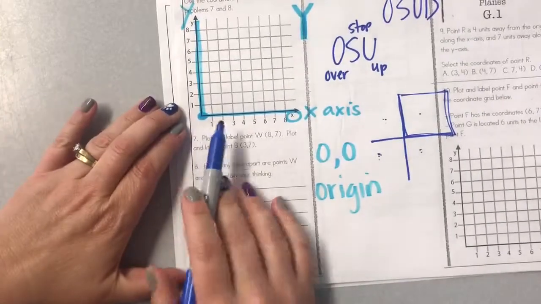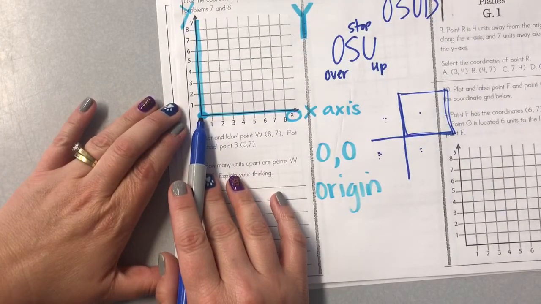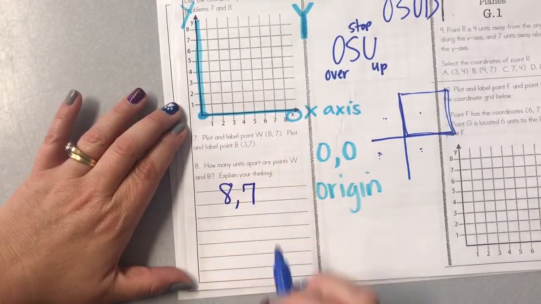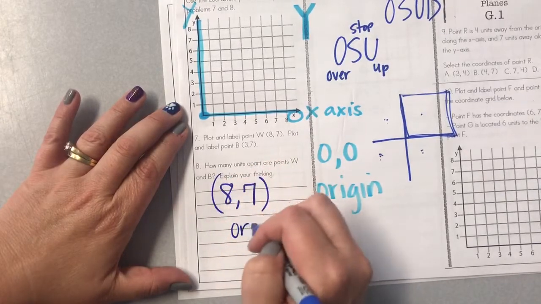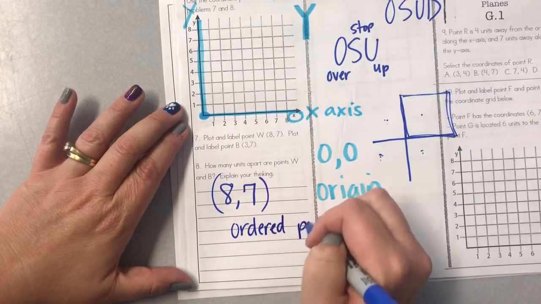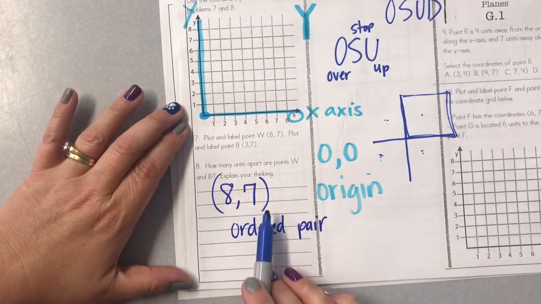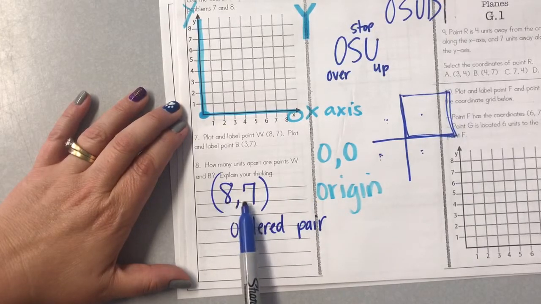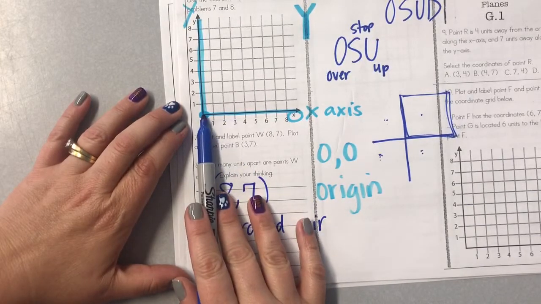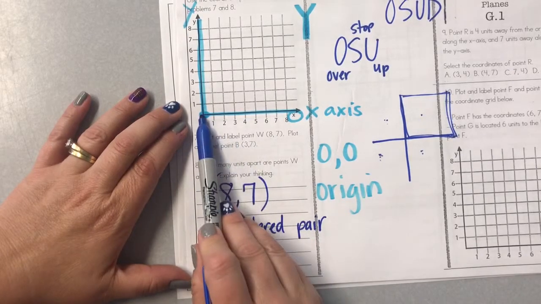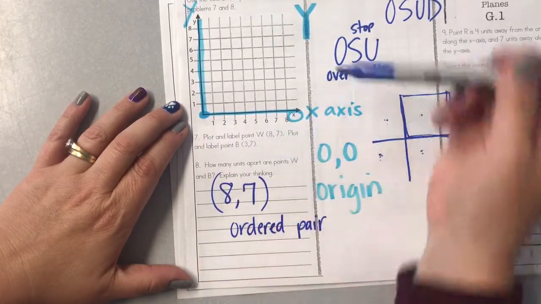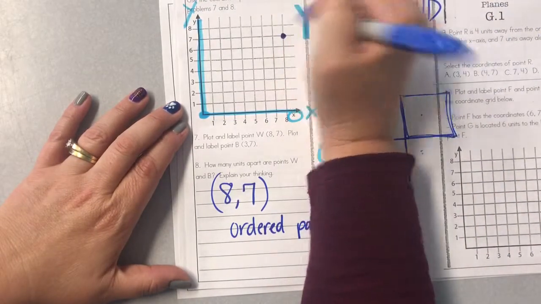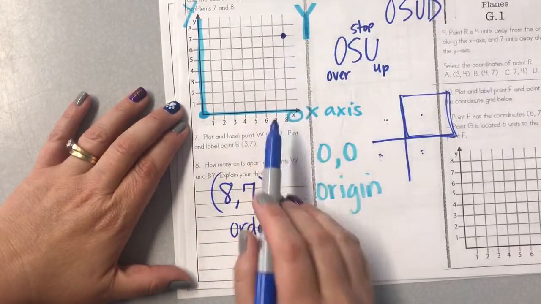Okay, so on our coordinate plane, we start at 0, 0, and it's really pretty simple. What we have to do is plot points. So if I have the point 8, 7, this is called an ordered pair. It's a pair of numbers that are in an order that tell us where to go. And really, we can think of it like an address. So the point 8, 7, we're always going to start at the origin and go over 8. So we go over to 8 right here, and then we're going to go up to 7. And so we would plot this point over 8, up 7 at 8, 7.